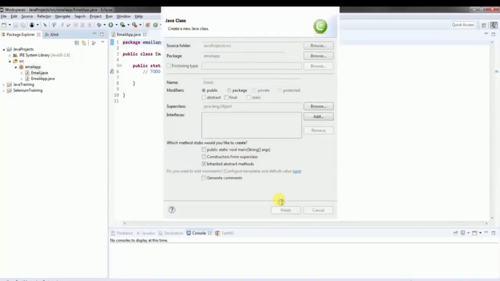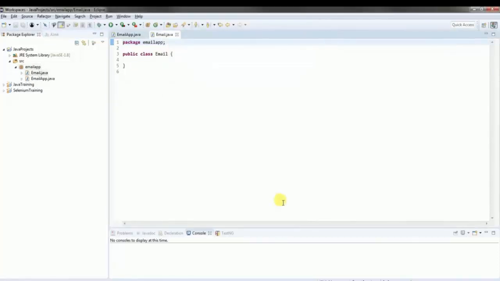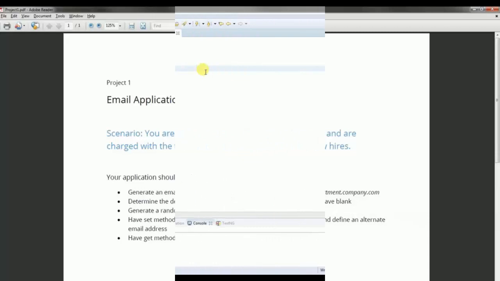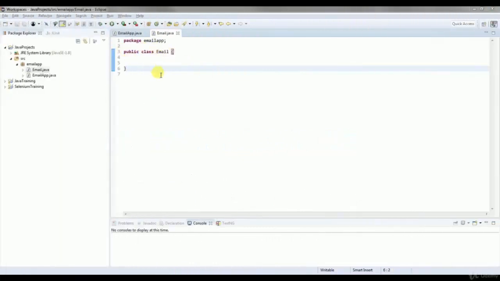So I'll give you guys some time here to actually create the outline, and we'll do that in the next video. But basically take this setup, these instructions, and then you can work on your own to generate the outline. Use comments that would help you direct the flow of the application, and of course I'll be back next video to actually do that ourselves. And this is where we're going to be creating the objects.